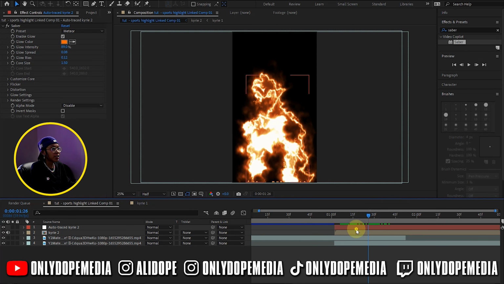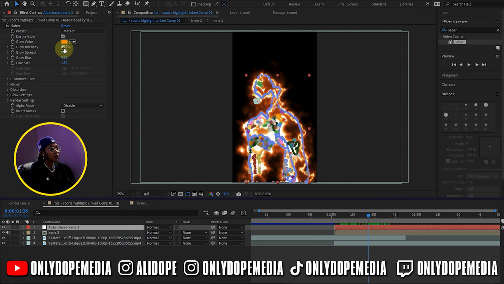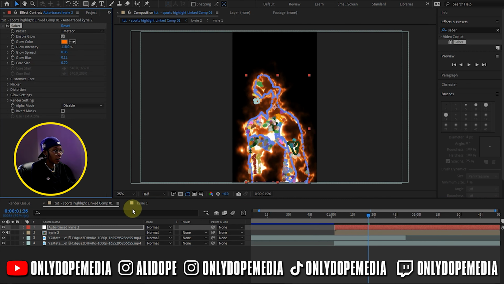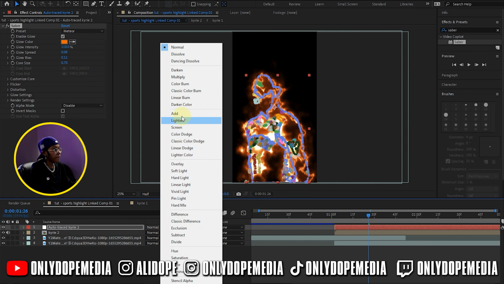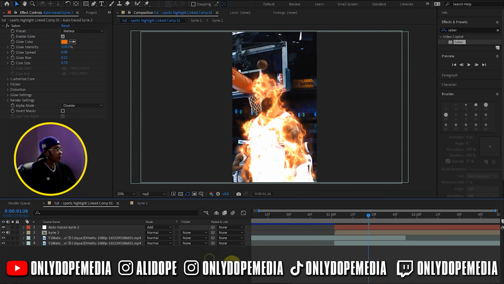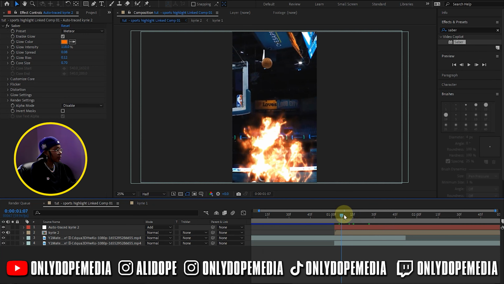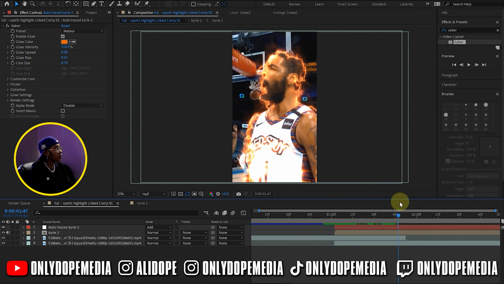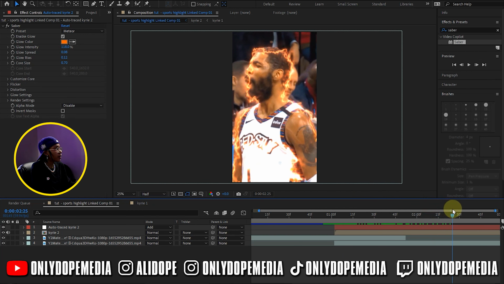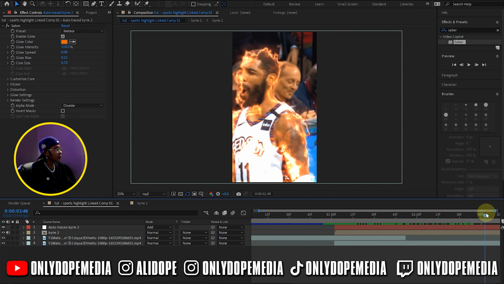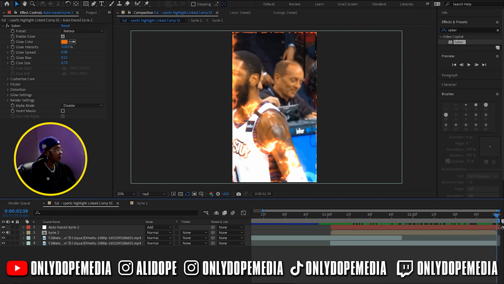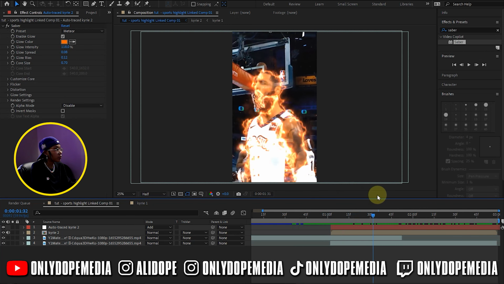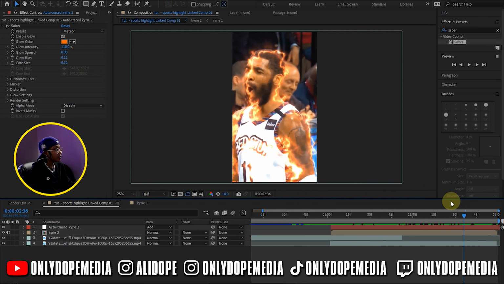As you can see, I do want to adjust the settings a little bit. You don't have to. I like to. And then also toggle switches. We got to change the blending mode to the top one to add. Boom. So now you have something like this. So it was shooting. The fire comes in. Yeah, he already knows that going in. Ooh. Now he's on fire. And I like that right there. It's cool, like little effect. Boom.